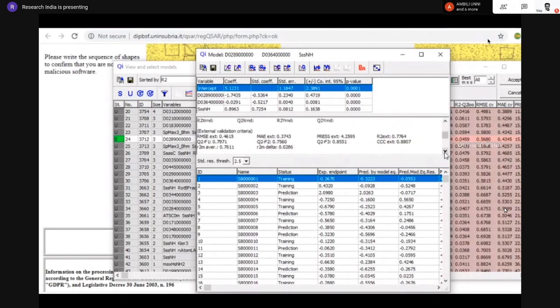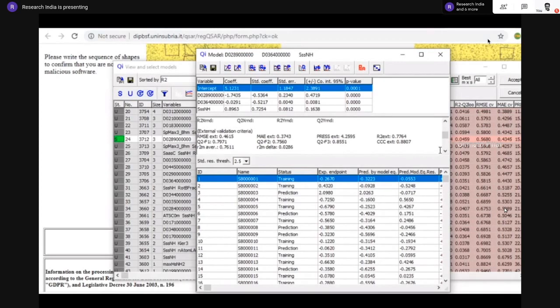Okay, so this is the internal validation criteria. Several scientists have proposed parameters like R square external, Q square F1, Q square F2, Q square F3, concordance correlation coefficient external, and R square M average to evaluate the external validation criteria.